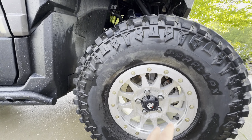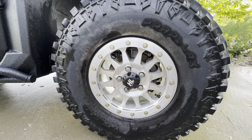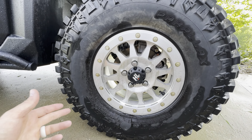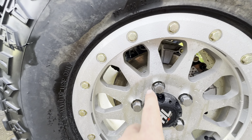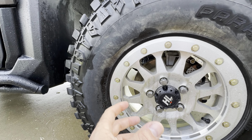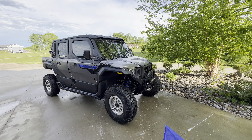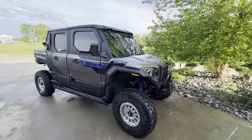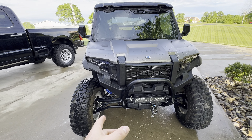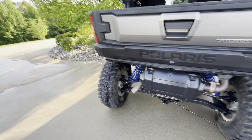The brakes on this work pretty decent. I'm not sure why they didn't put drilled and slotted rotors on this — on most machines the rotor is drilled, which lets heat dissipate, pads last longer, and you get better grip. Other than that, I think it's an extremely beefy design. The A-arms are bigger than just about anything from the factory, and the rear A-arms are boxed and absolutely massive.